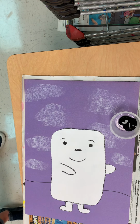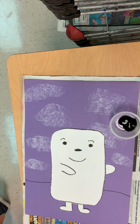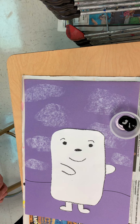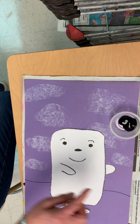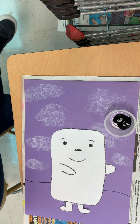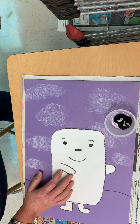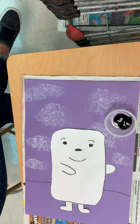So now I'm ready to start adding texture to my Percy. If you notice, I have already finished gluing my Percy down. I have gotten my newspaper, my paint in a cup. I'm not touching my paint. My paper is on the newspaper because we don't want to get paint on the tables.